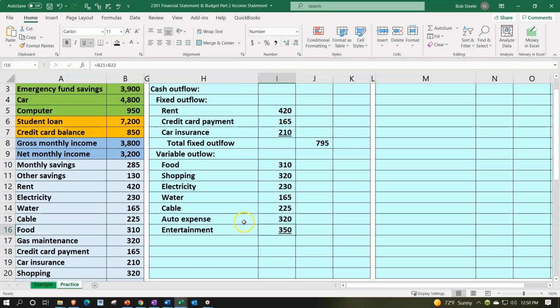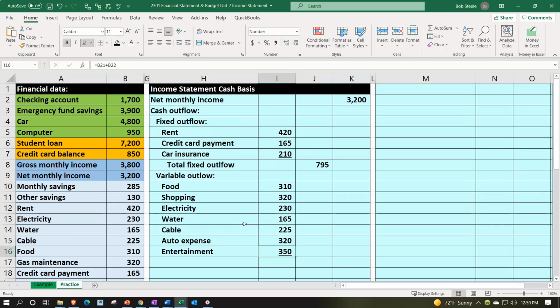And notice when we're thinking about variable, usually variable, if I was making things, is tied to the level of production. Meaning, if I had my hamburger stand and I'm making more hamburgers, I'm selling more stuff, that's a good thing. And my costs would go up in relation to that, meaning I'd have to buy more meat and burger buns and whatnot in relation to the number of sales. These, of course, aren't a direct relationship, but you can imagine things like entertainment going up as income goes up. You could set your budget to coincide and say, I'm going to try to increase and decrease in relation to my income levels if my income levels are changing.